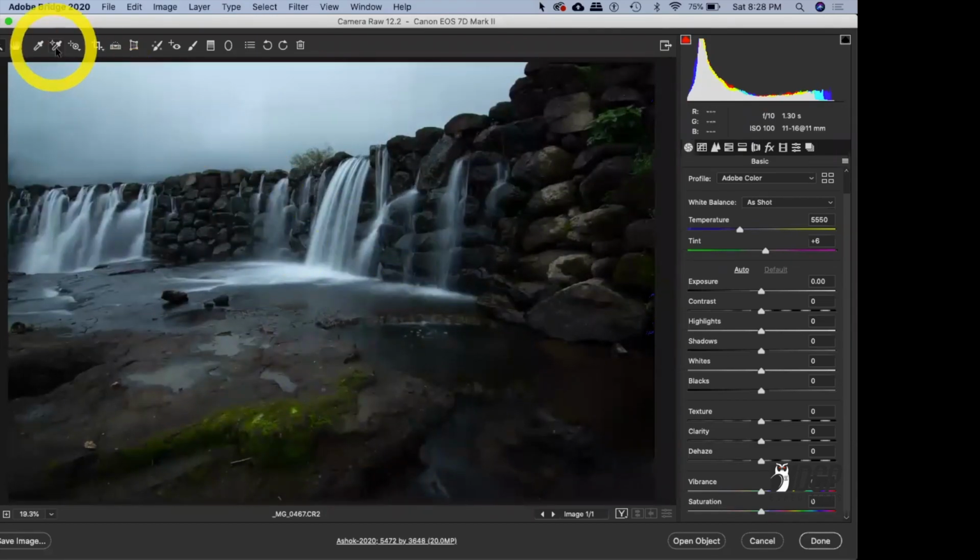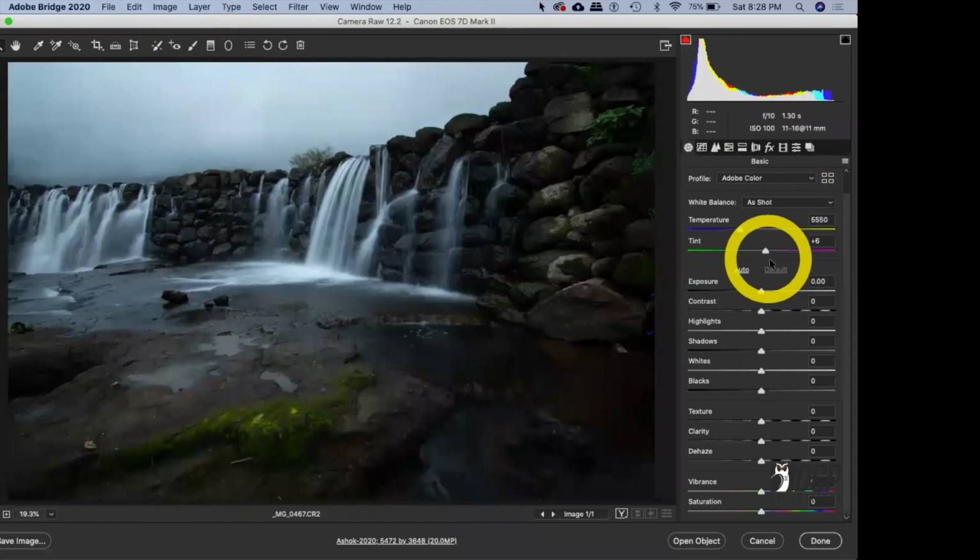Okay. After that, the white balance pen is there. After that, targeted adjustment is there. Cropping and straightening is there. After that, the transform tool comes, and then spot removal comes. So we will do it, and we will learn how we can use this. After that, local area adjustment or local adjustments comes.